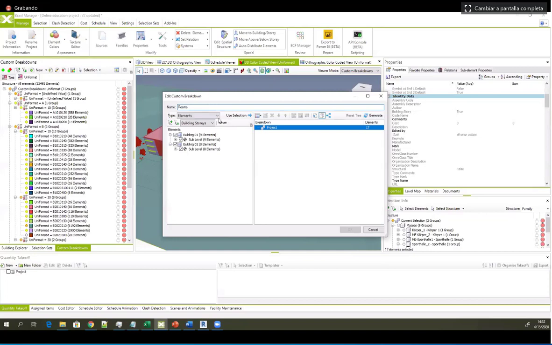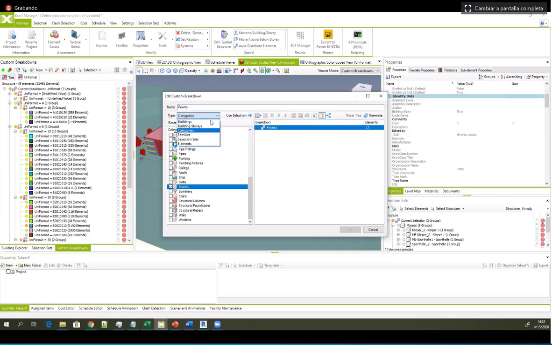So if we want to use the segregation from a specific category or the types of the elements, in this case, we can select the categories or the families from the types. I'm going to select the category and choose spaces. Spaces are actually used to segregate the rooms and the spaces which are coming from your authoring software. So all the spaces will be included and nothing else from the categories of the BIM model. So now I'm going to use the category spaces and use current selection. So we see that we have 130 available rooms.